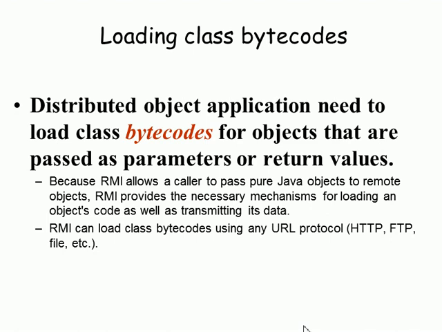And the bytecodes have to be loaded dynamically at runtime by the virtual machine in order for you to do a successful invocation. So when these bytecodes are loaded and they're not on your file system, it's possible for you to get them from the web. So you can create a bytecode web server which allows you to load those bytecodes from a class path that isn't local to your machine. Class path that goes in across the net. And you can use arbitrary protocols in order to be able to load your bytecodes. In fact, you can create, and I have created, my own class loader so that you can do interesting, wonderful, and exotic things with bytecodes, which is beyond the scope of today's lecture.